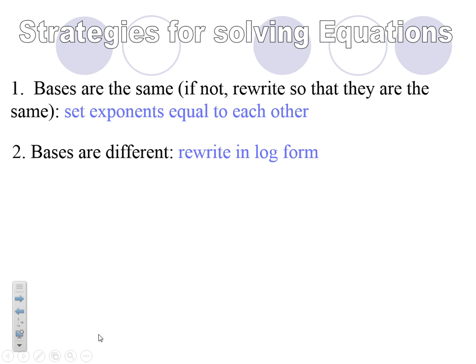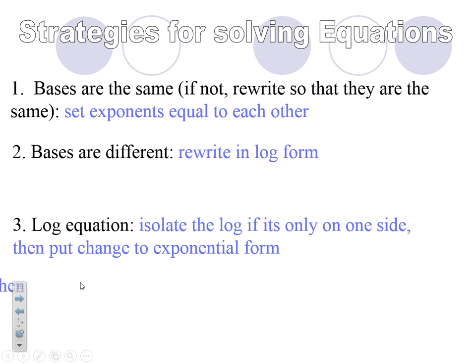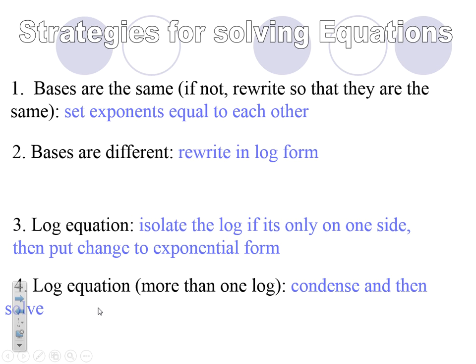So, we have two types of exponential equations to solve: when our bases are the same and when they are different. We have already solved exponential equations when bases are the same. We know that we set the exponents equal to each other and then solve the equation. What's new is solving equations when the bases are different. In another lesson, we will explore solving log equations.